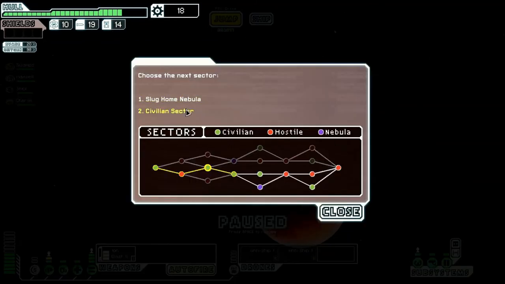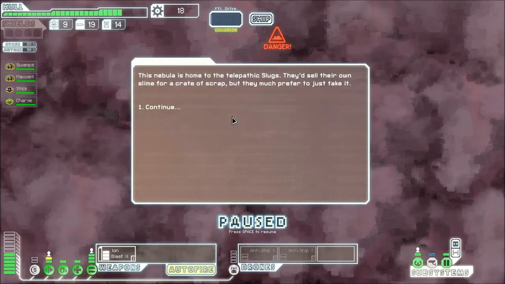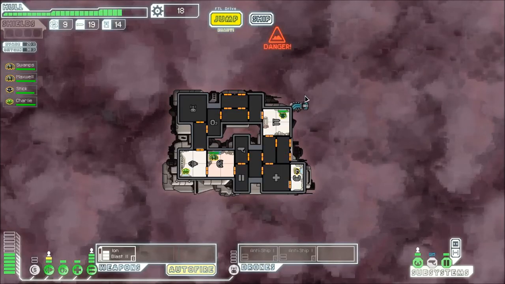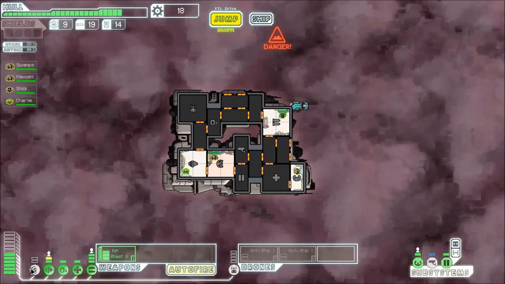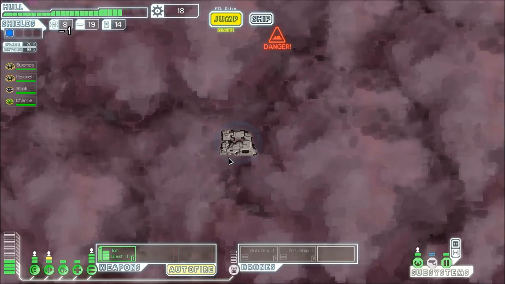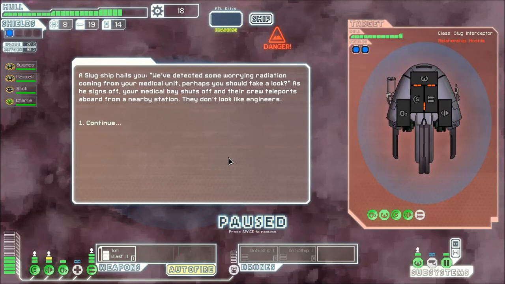Slug or civilian? Well, I've never been to Slugland, so let's go. Slugland! Oh, Nebula. This nebula is home to telepathic slugs. They'd sell their own slime for a crepe of scrap, but they much prefer to just take it. Oh, that's great. I didn't think I was going to be running into some sort of evil slug people.